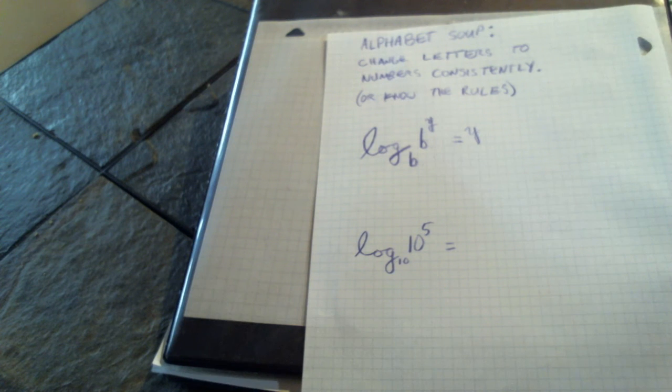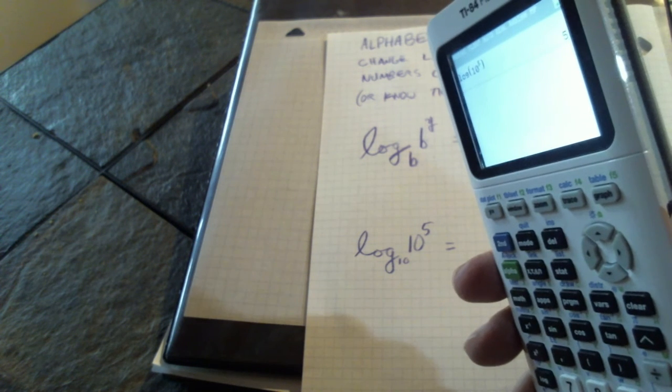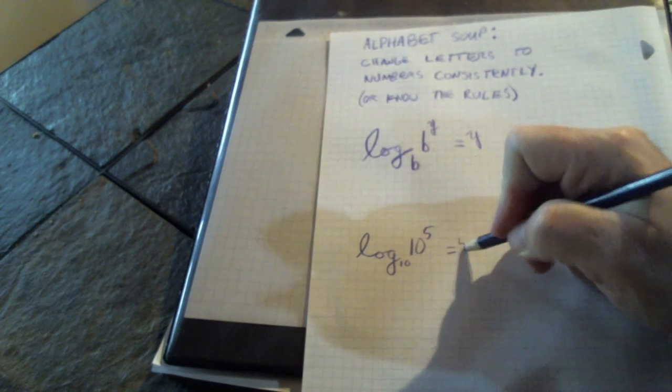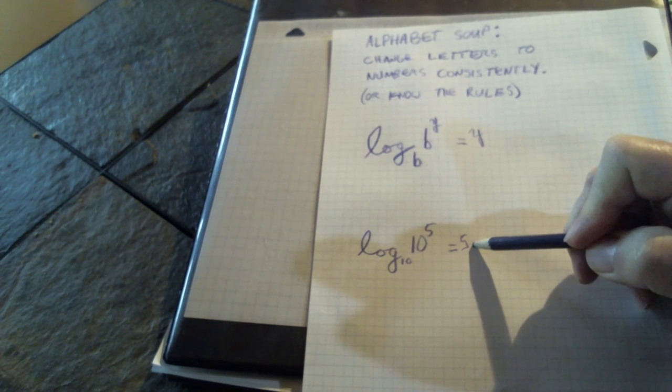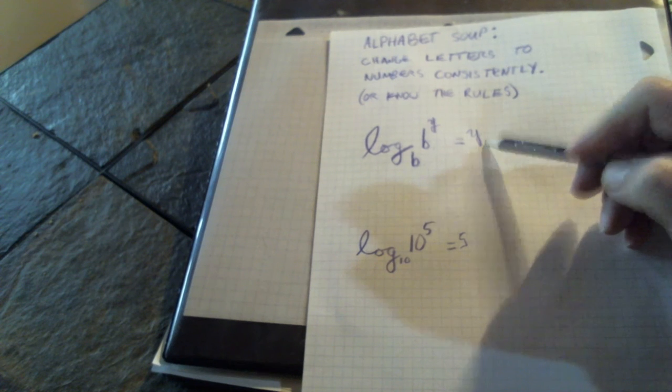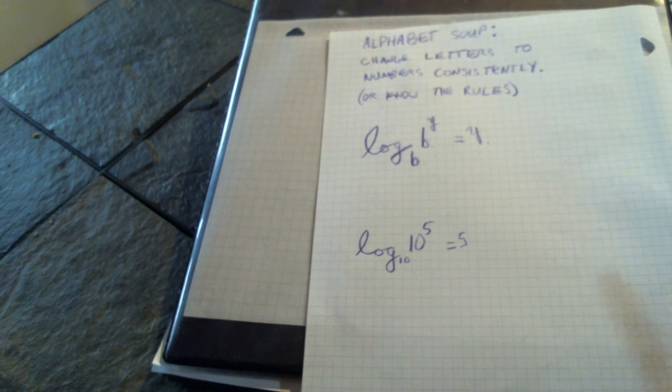I'm going to hit enter, and it comes out to be that 5. See that 5? So what you're supposed to do from here is, if you did this problem off to the side, you'd say, well, the answer came out to be just this 5. I bet this answer is just the y. And you get it right, even if you're not so good with the log rules.